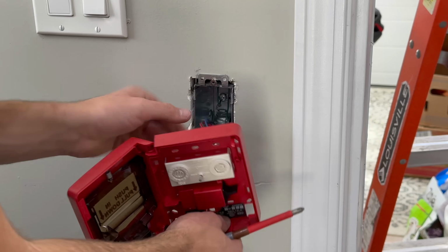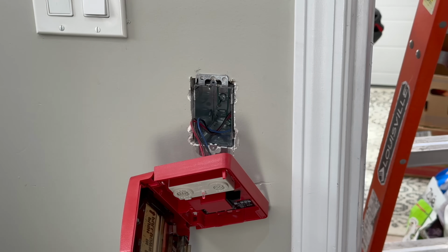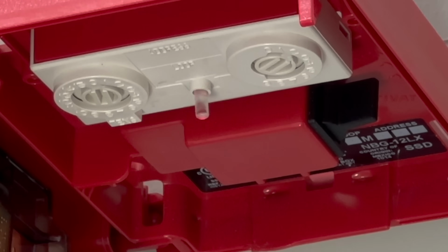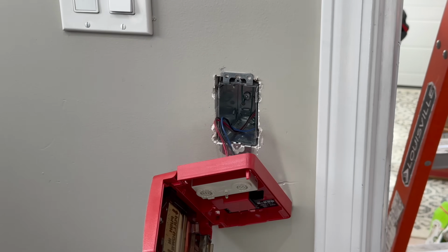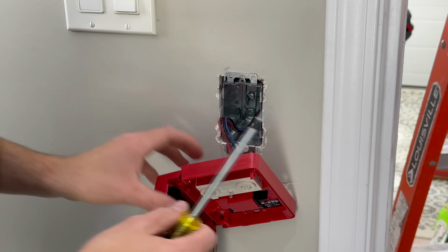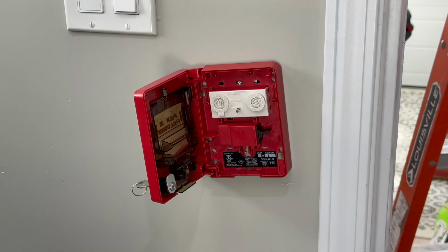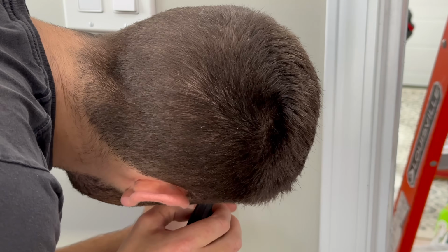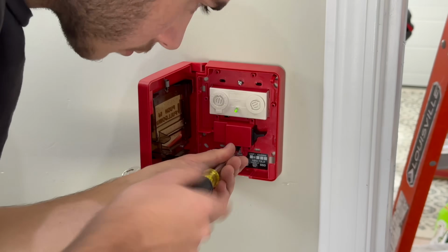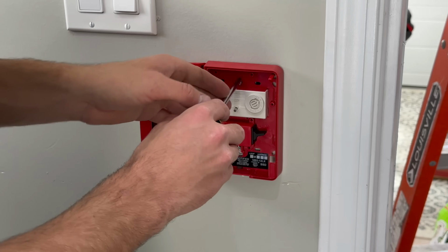So we can tuck these down and then down like that. And this is ready to go onto the wall. Need to grab a couple 6-32s though. All right, we can now screw this guy to the wall. I have some 6-32s. I just cut these ones down a little shorter. They were pretty long. Now, as far as getting it level, I don't really care as long as it's parallel with the wall. That's what's more important.